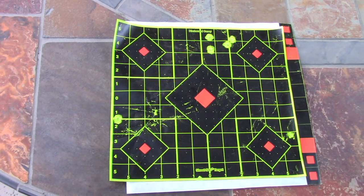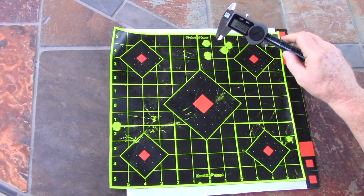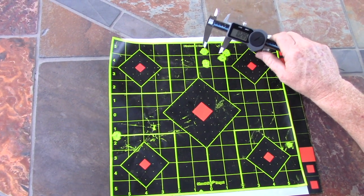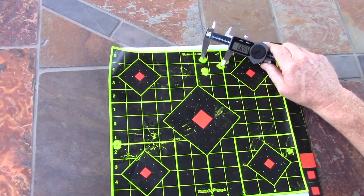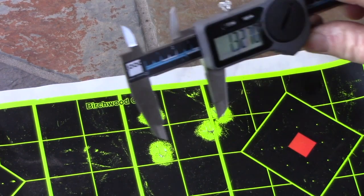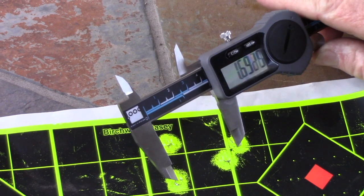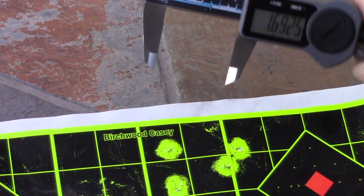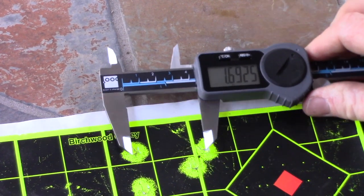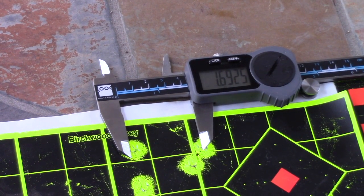Okay, so now we're going to take a look at the 200-yard group that you saw on film. Here's the 4-shot group that I shot at 200 yards. This shot here was my wind dope. So let's go ahead and take a look at center to center, the 4 shots. These two are 1.32 inches. And the furthest center to center is 1.69 inches. And if I were to take the center of all these groups here, they'll fit inside 1.69.